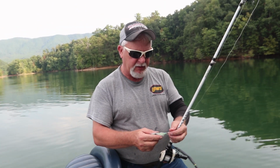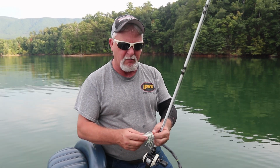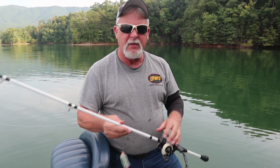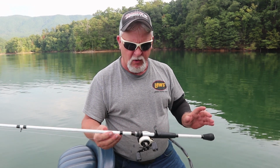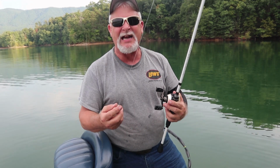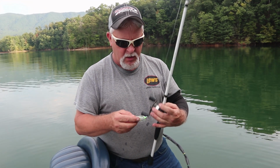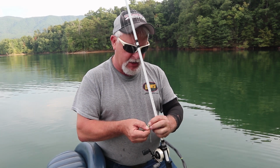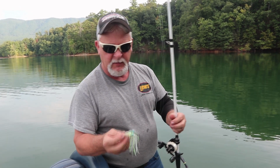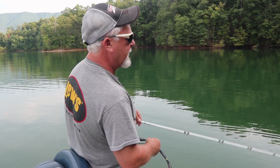Now, I've been using this since back in the spring, and we're out here in September, and I've been catching fish on this particular bait all summer long. This is a 7-foot medium heavy action Abu Garcia Veritas, with a Revo reel and 20-pound test K9 fluorocarbon. And what I would like to do today is just show you exactly how to fish this skip and swim jig. So we're going to get over here next to the bank and give it a try.